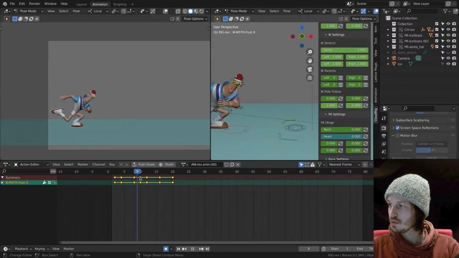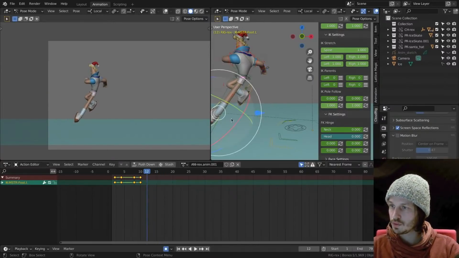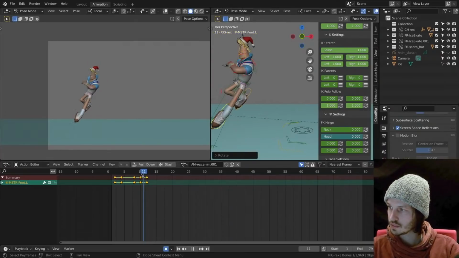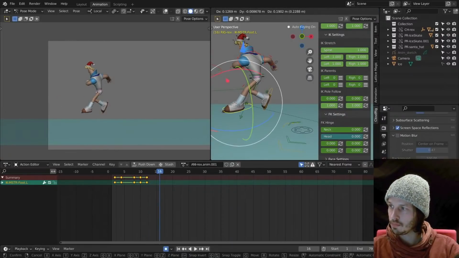So going up, then this foot will follow, like that. Going up a bit more.